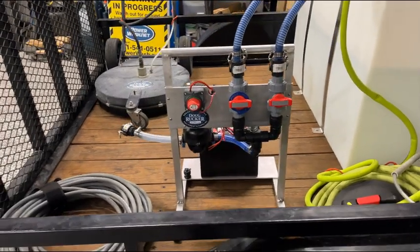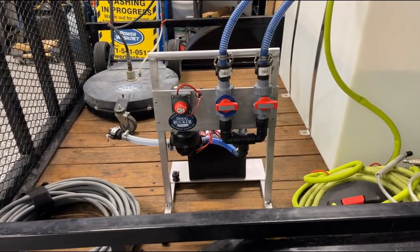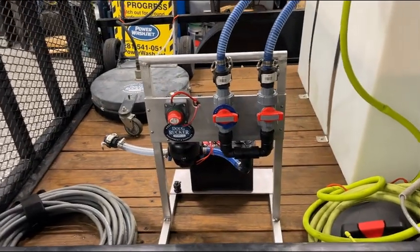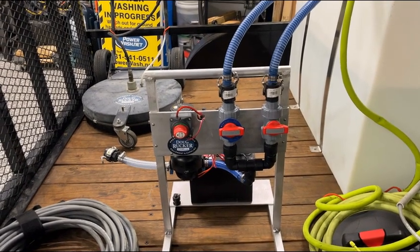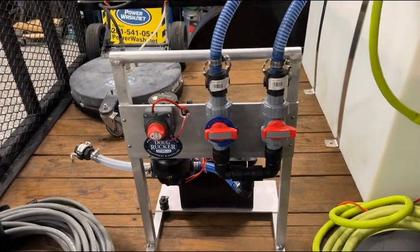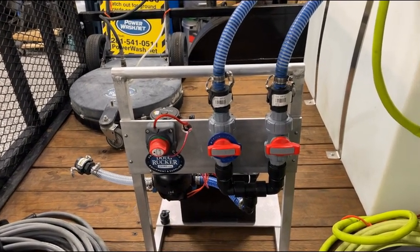Guys, so this is the Softie 12-volt soft wash system that we came up with a couple years ago, maybe a year or so ago. I've got another video on it that I've done, and we'll put that up in the card so you can click and see that. But the original one had different valves. As a matter of fact, we've used a couple different valves on these systems. And this one has the newer valves that we've been using for a few months now when we build these.